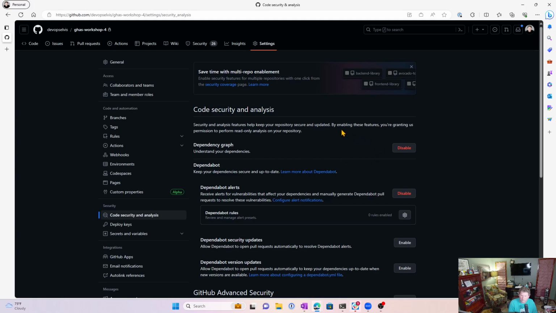So we're not scanning your packages themselves, right? What we're doing is comparing the version of the package you're using to our GitHub advisory database, where we know that certain versions of packages have something wrong with them. To do that at all, the first thing we have to do is create a dependency graph. And a dependency graph is exactly what it sounds like. It's a graph of all your dependencies. It is a list of all the packages that you're using in your code.